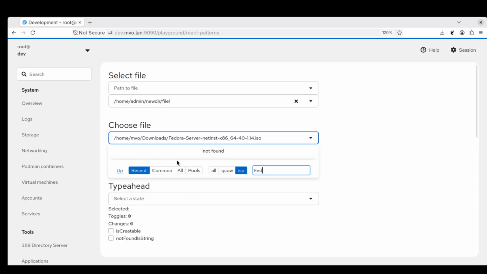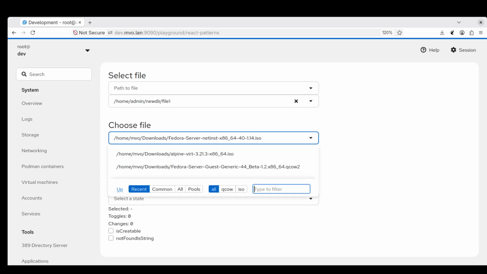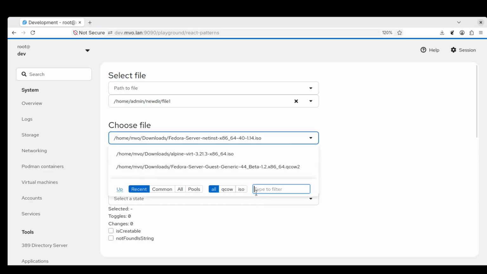You can go to recent. Now there are no recent ISOs. Yeah, this is still filtering. So yeah, filters might get confusing, so we should have a button that clears all filters when nothing has been found, and make this more obvious how to clear this out again. Or maybe we just clear it whenever it's opened, we clear it again and reset the filter. It's a good point, I'll take a note of that.